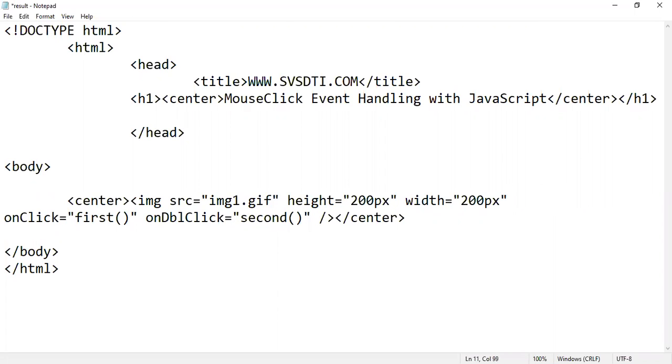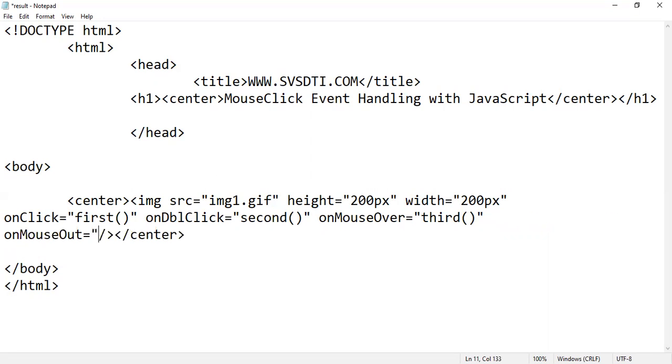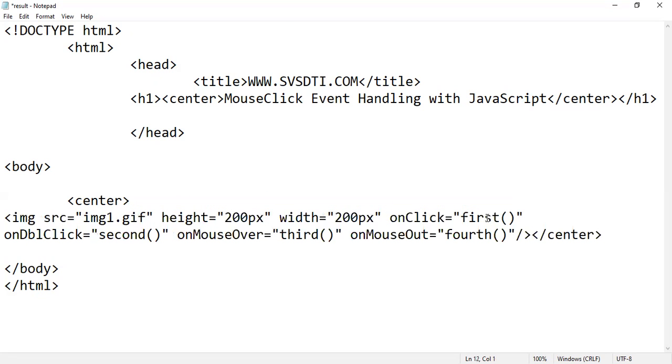Similarly, onmouseover we use for the third function, and the last one, onmouseout, will show the fourth function. So here we have four different events attached with different actions. You can easily observe that there are four events available there.